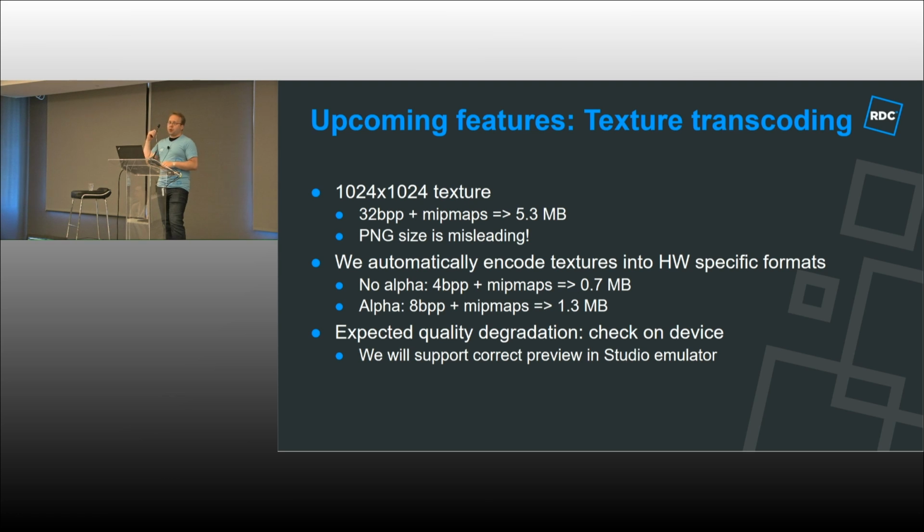So the other big thing that we are starting to roll out, we did a beta test a few days ago. It's disabled for now, but it'll be coming back, is texture transcoding. So a lot of people aren't aware of the memory cost that their textures take. So let's take a 1024 by 1024 texture. A 1024 by 1024 texture in Roblox eats 5 megabytes of memory. It doesn't matter what you put in your texture. It doesn't matter what format you upload it in. It's 5 megabytes. So you may look at the PNG size and say, hey, my PNG is 100K. It does not matter. The PNG is not stored as a PNG in memory on device.